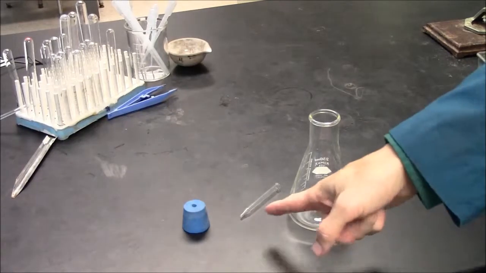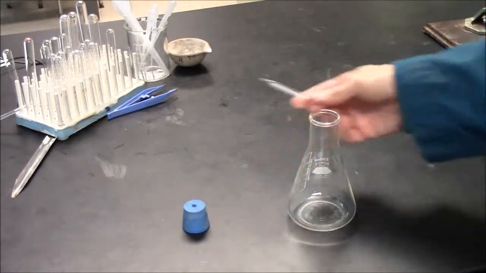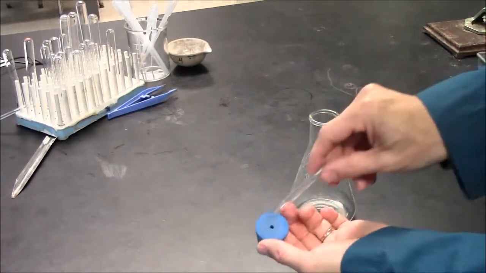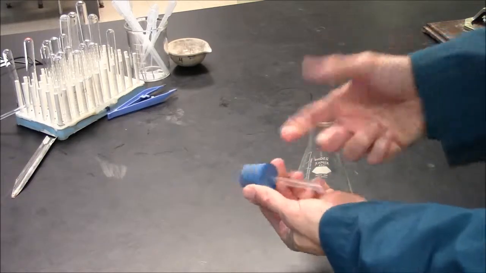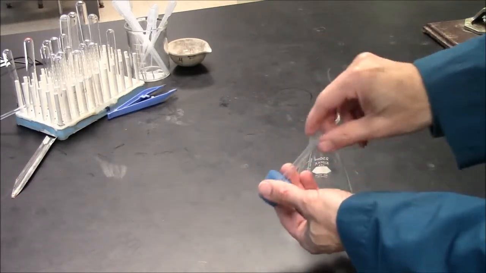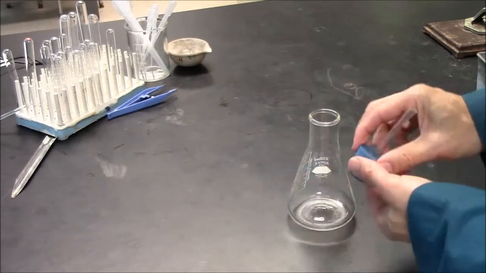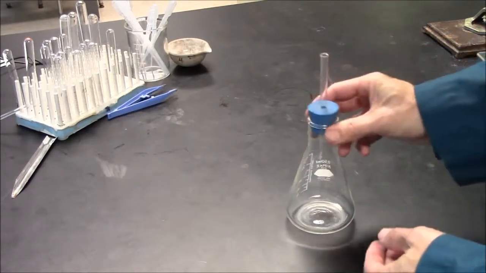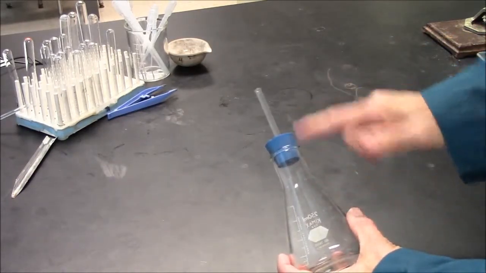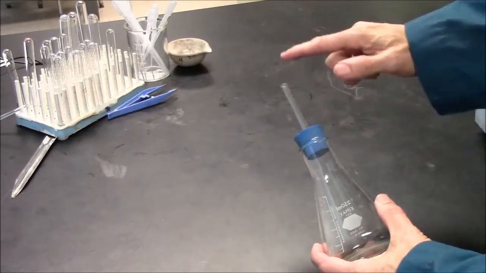You'll have a stopper, a flask, and an eyedropper tip. The eyedropper tip should go into the stopper but not all the way through. This is plenty good. This is sealed. Make sure the stopper fits securely on the flask. This will then be a conduit through which the gas can go.